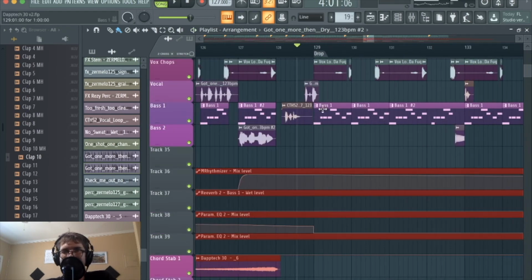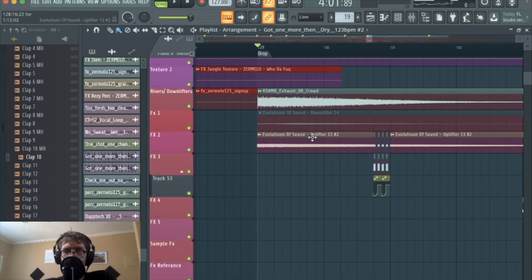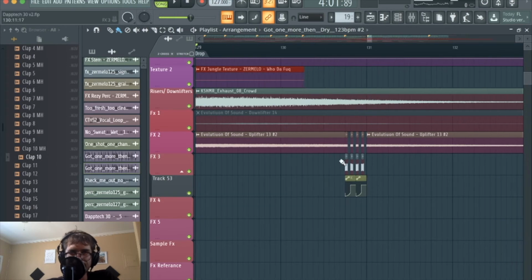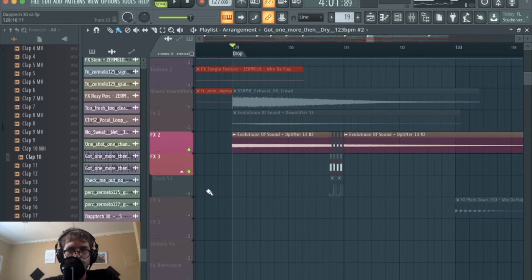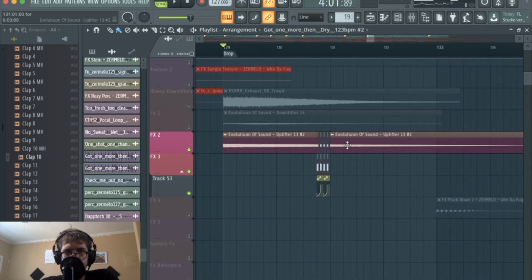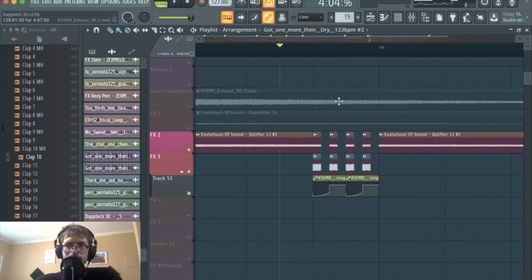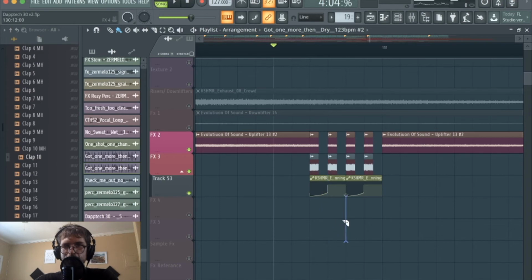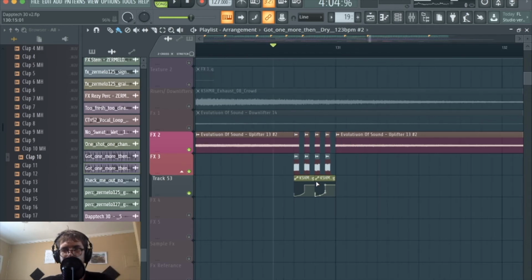Another thing I like to do with my drops is with the white noise downlifter. I was always intrigued hearing this in house music when I first got into it, and I was wondering how the producers achieve this, but it's actually quite simple. We just got a standard downlifter. Well, this is actually an uplifter reversed, but you know what it is. It's white noise. And then we just did a little bit of choppity choppy right here, so it creates that interesting rhythm. And the parts where it is present, we layered with another white noise, so it's more intense, as well as did some panning automation, so it's bouncing from left and right.